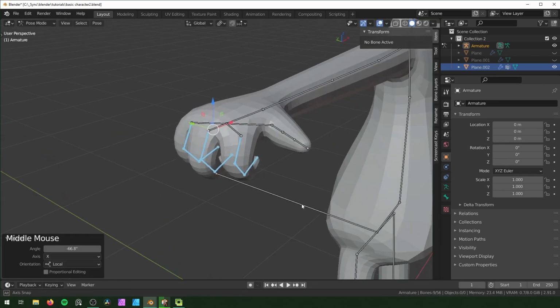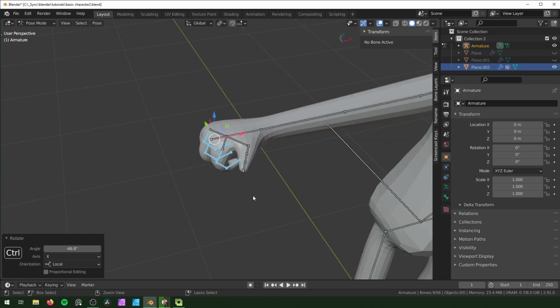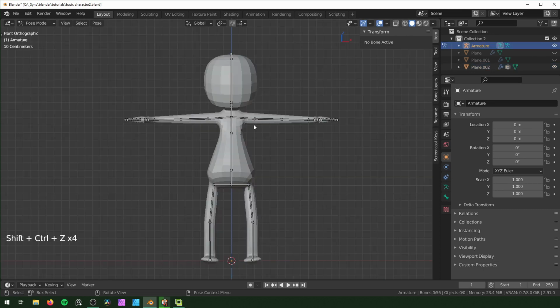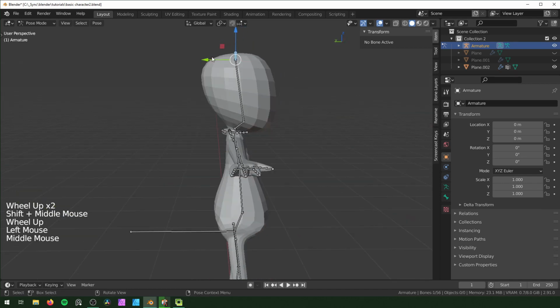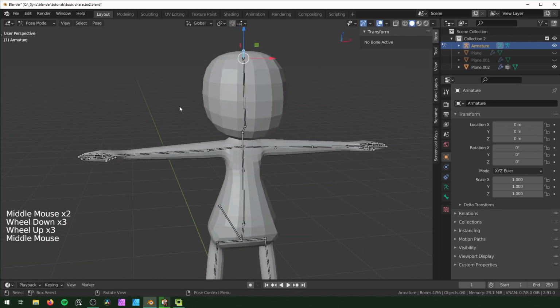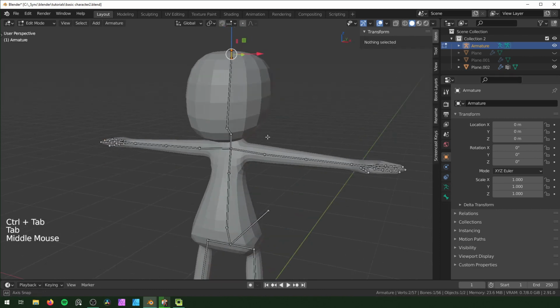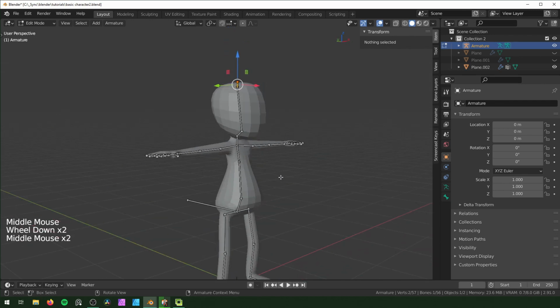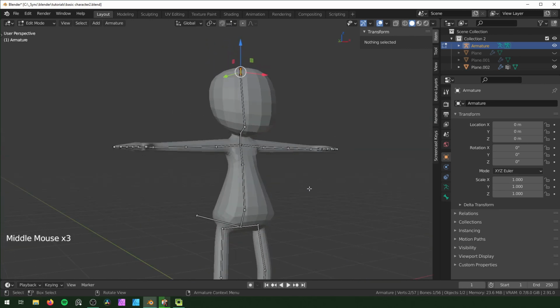You can see we didn't have to weight paint or anything like that to get to this point. So this is definitely a really fast way of making a character and just getting straight to posing and animating. One thing to keep in mind is that when you create an armature that way, it's going to create a bunch of bones where you might not necessarily want them, like you wouldn't really need one for the top of the head right here. So if you are going to use this for a long period of time or for a big project, I'd recommend creating the armature that way and then going into edit mode and cleaning some of this stuff up and doing another weight paint manually. You'll end up getting a better result in the end, but this is a good way if you're trying to just get into it quickly.